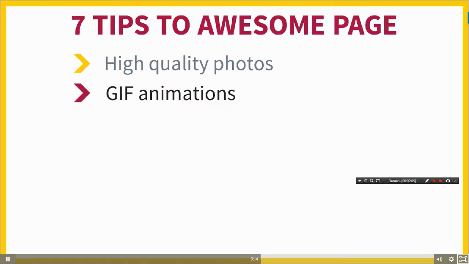GIF animations. GIF animations are the breakdown of the main aspects of your video. Use GIF animations to show short usage of your product. GIF animations work extremely well, as there are a lot of people who don't like to watch videos and get the whole idea from GIF images. By the way, if you don't have a designer, go to Fiverr and find some very affordable designers there who can do the whole stuff for you very cheap.